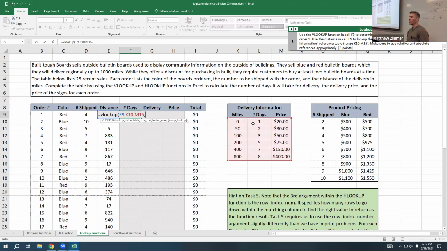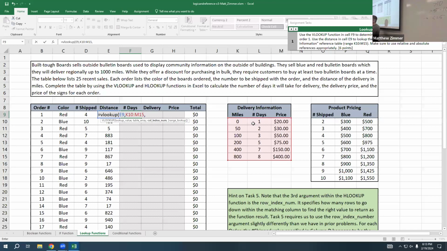What do I want returned? I'm trying to figure out what information I want back. I'm looking for the number of days. Which column is that going to be? 2. All right, that's right.